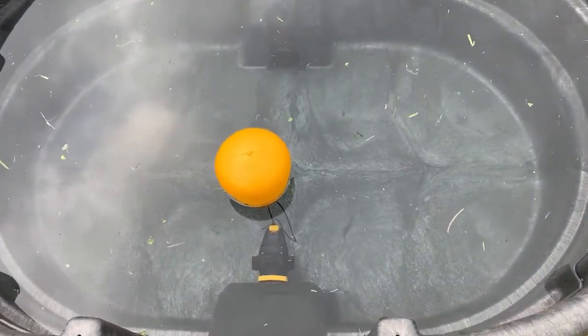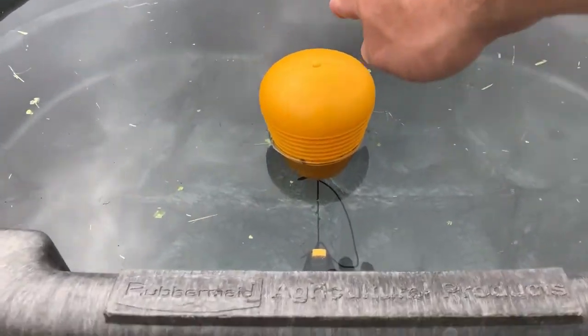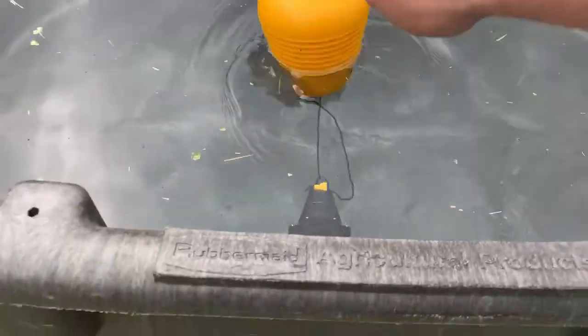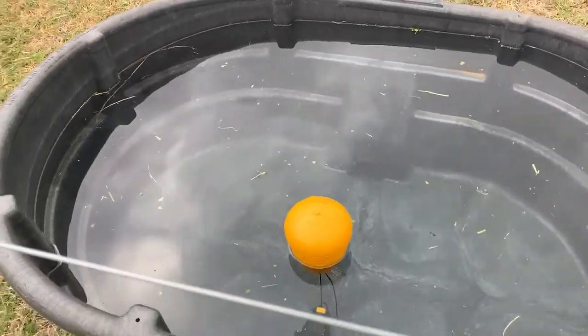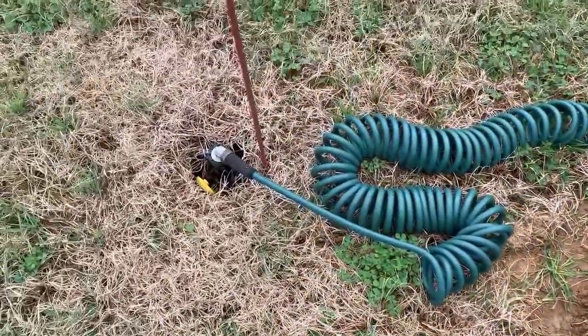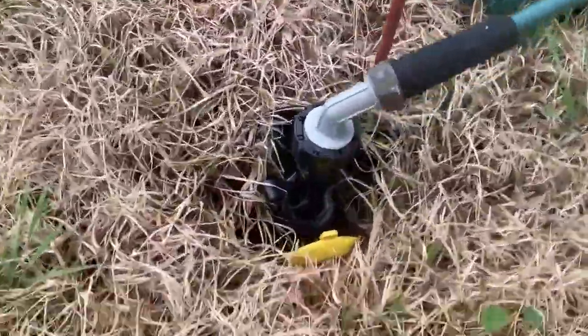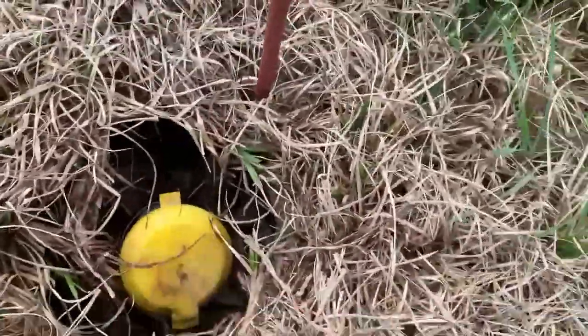Now, what I do use, and I think a lot of you are familiar with this, is just the Jobe valve. It's hooked up so that as they drink it down, this float goes down and turns on the water. And then once it fills back up, it shuts off. So they constantly have water. I have pressurized water here, so this is water from the city. It's not pond fed or anything like that. And I use these Plawson quick connects. I've got these down this side every several hundred feet. I mentioned these in another video, but I really like these Plawson Quick Connect.